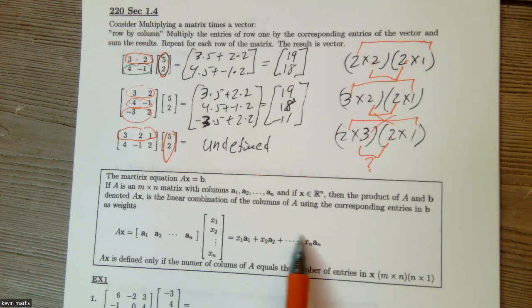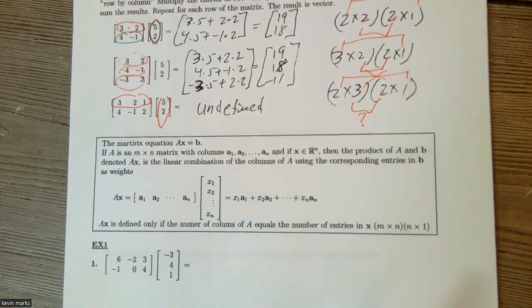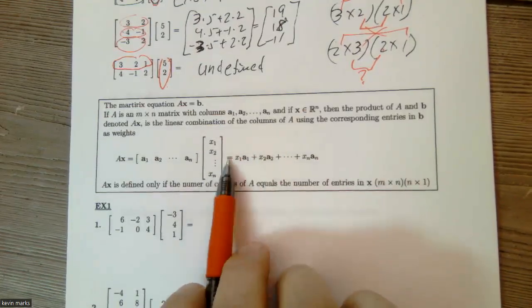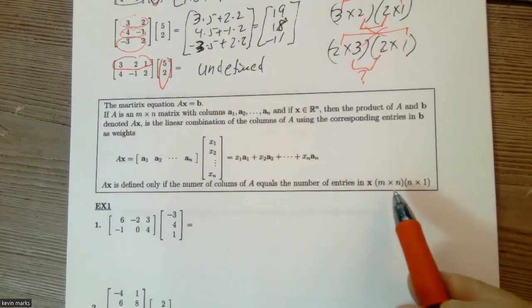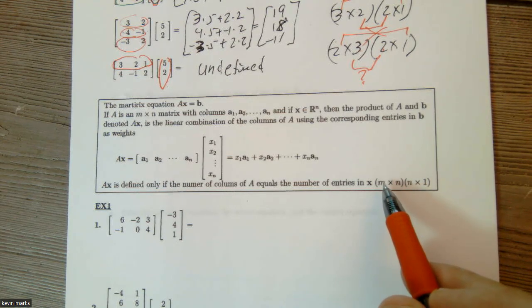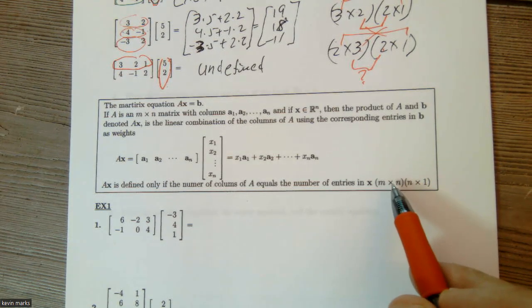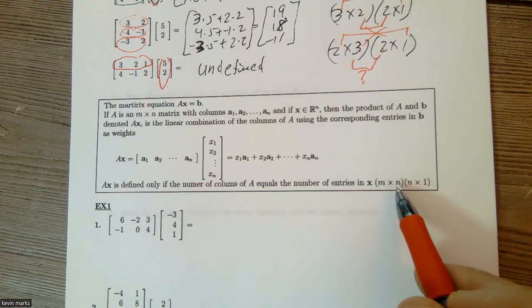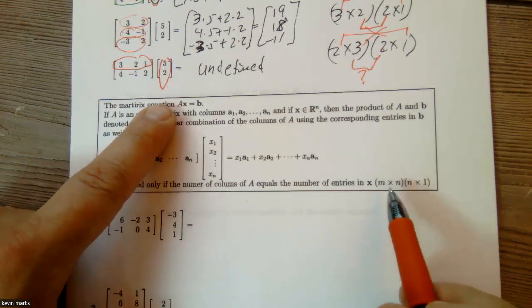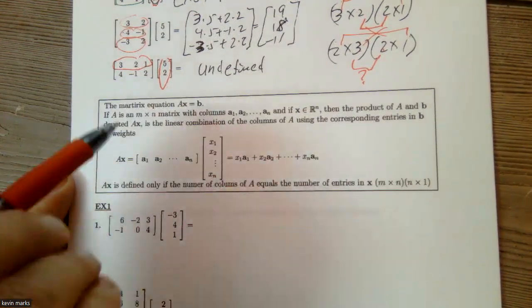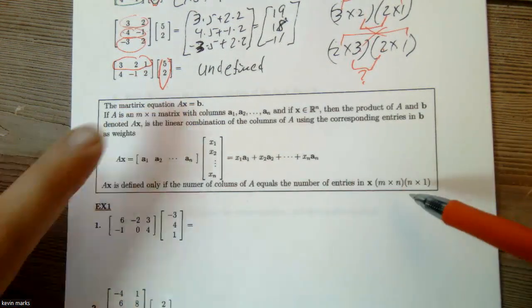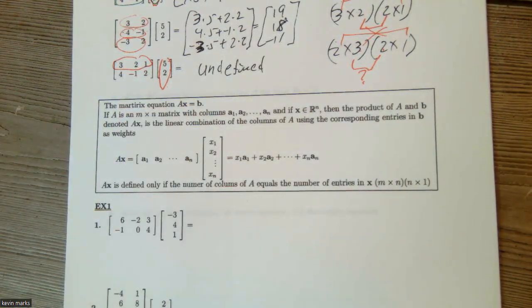Before you read this and talk about what it's saying here, let me look at a different example and let's dissect what this is saying. It's kind of what I was talking about here. This is talking about the general m by n, and this is your matrix, whatever it is, and this is your vector here. Notice how these agree, then matrix multiplication would make sense. If the number of entries in the rows of your matrix don't agree with the entries in your vector here, then matrix multiplication with a vector wouldn't make sense.